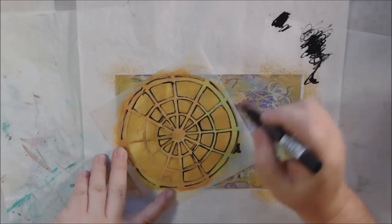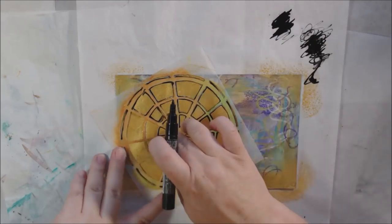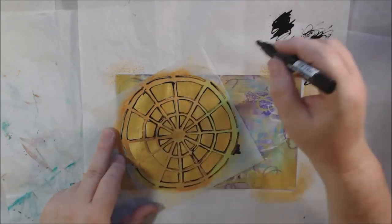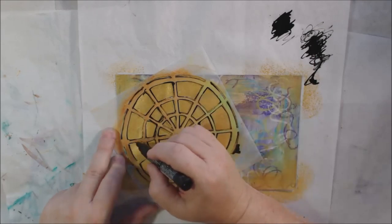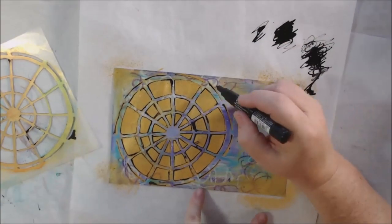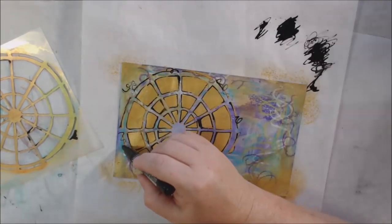This page is mostly purple when it started, and that's my favorite color, but I like every color. Some colors I like better than others, but color makes me happy — that's what this page is about. It's a pretty simple page: I did some stenciling, some scribbling, and there's a lot of little scribbly stuff with Neocolor on the background.